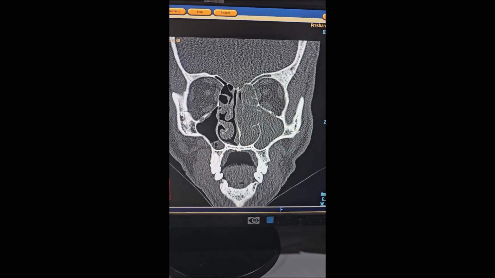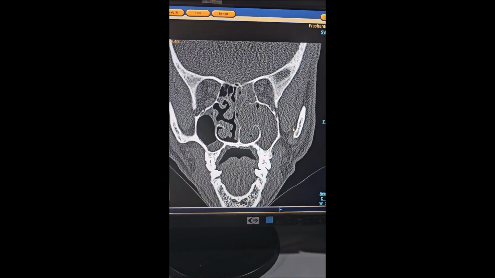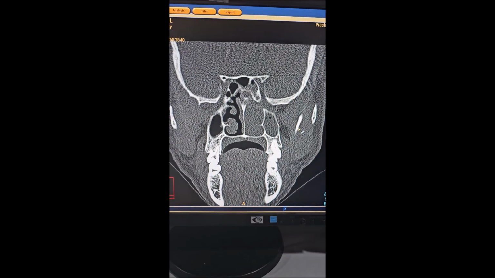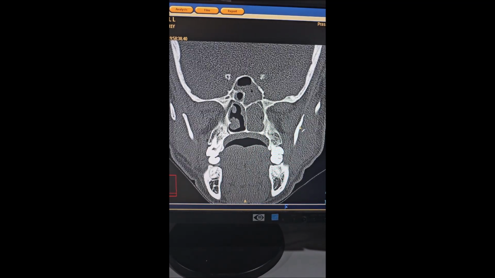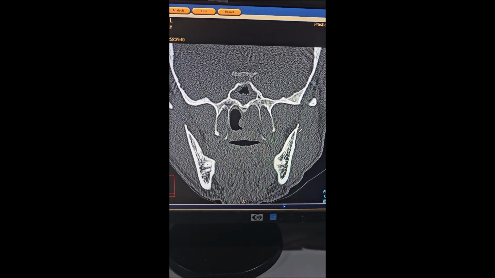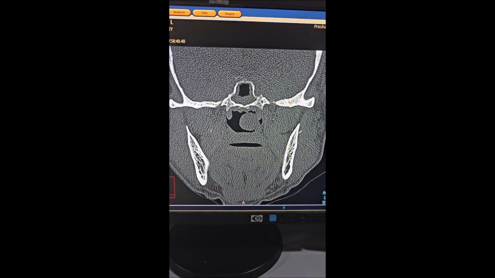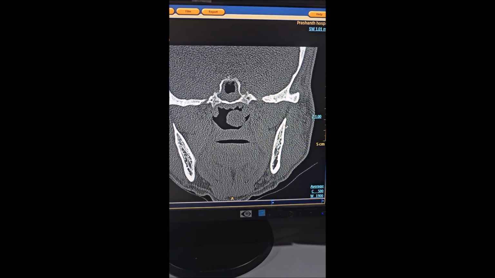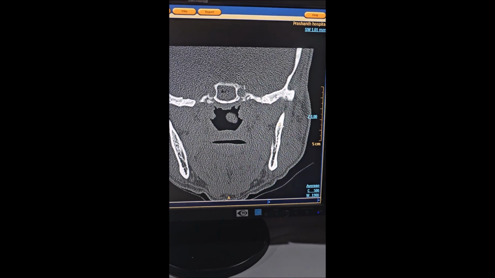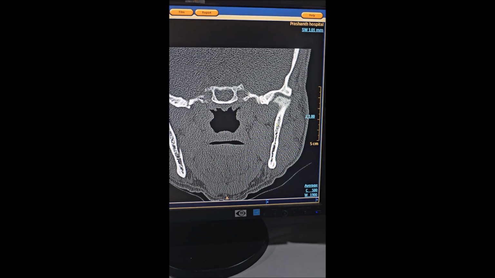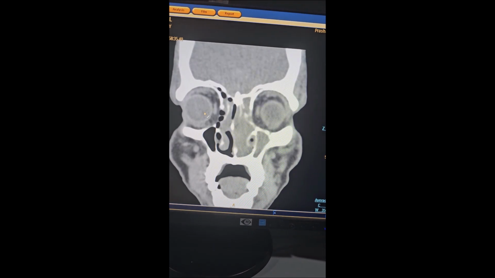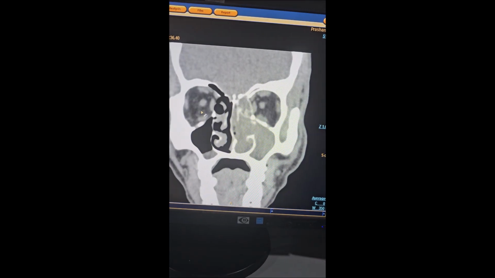You can see the left nasal cavity is full of polyposis up to the vestibule and into the choana and nasopharynx, and all the sinuses are involved, and there is some opacity on the right ethmoids and nasal cavity also. You can see the polyp in the choana and nasopharynx also. So I treated him with a week of prednisolone to shrink the polyps to do a better surgery.